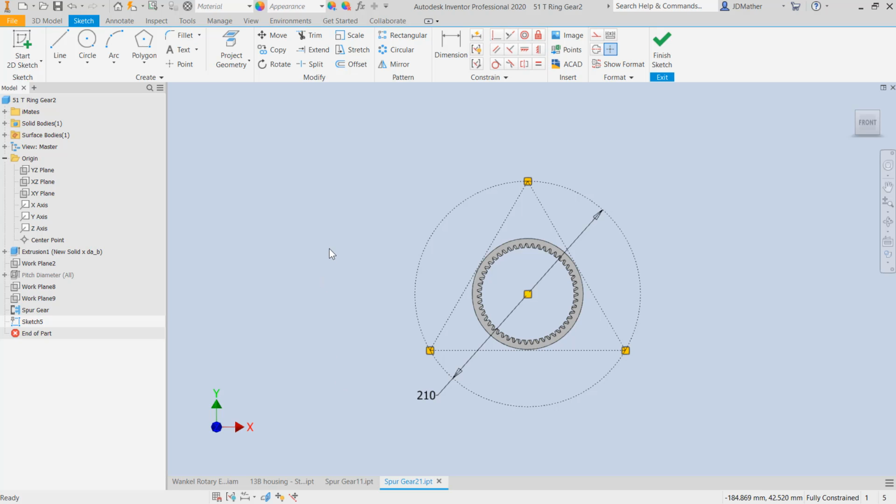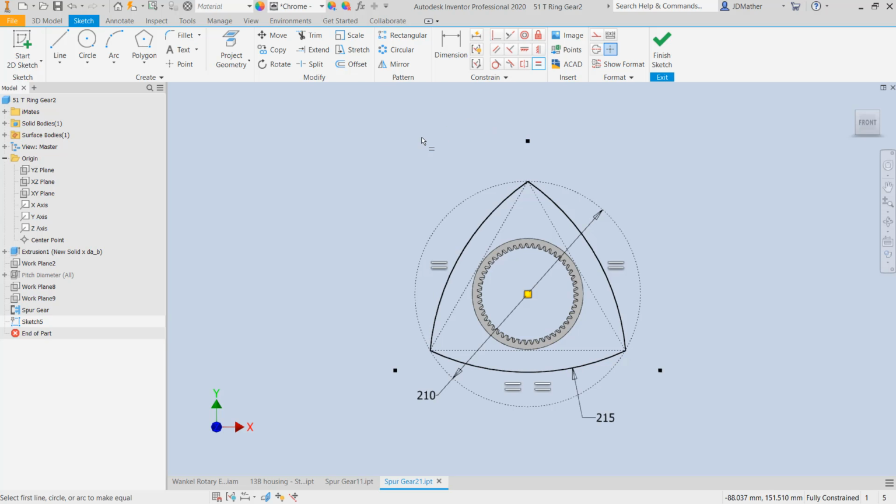And then I'm going to draw an arc, and I'll draw the arc from here over to here. Make sure it's snapping green to those points, and I'm going to make that a radius of 215. Let me drag the dimension down here, and then I'm going to do 2 more arcs. So I'll do an arc from here up to here, make sure it snaps green, and from here up to the 12 o'clock position, make sure that it snaps green. I'll then control select each of these 3 arcs, and I will make those equal. It all turns black. It's all fully constrained.